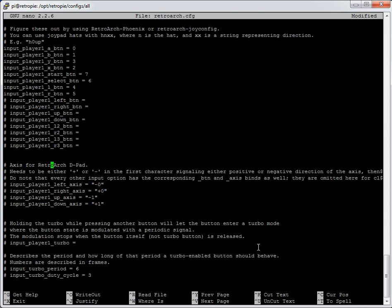Looking at the values: A button is 0, B button is 1, Y button is 3 — those are already typed in. Yours are probably blank. The comment at the top says to figure out these numbers using the RetroArch joyconfig utility — which is what we did earlier with the auto-config process. You can get the numbers from those generated config files, or run RetroArch joyconfig on its own to see what numbers your joypad reports.